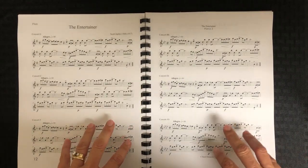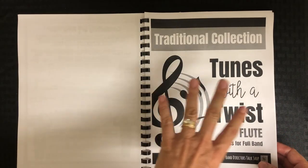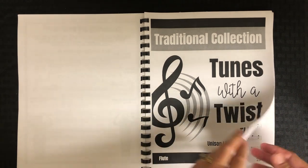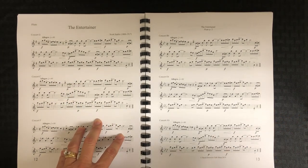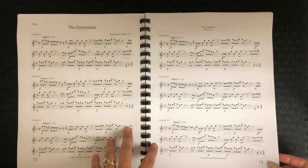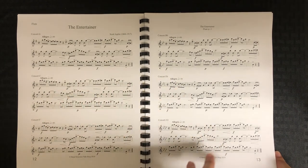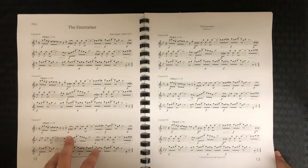Then this is the classical version. The traditional Tunes with a Twist is the simplest — I usually do those at the end of beginner band. The classical is the most advanced book, written more with third- or fourth-year players in mind; it could even be for high school. I went ahead and printed it for my seventh and eighth graders with the idea that this would be more like a six-week project, picking one key signature that fits well for their instrument to work on.